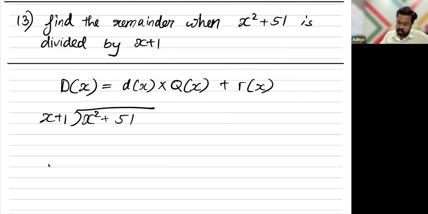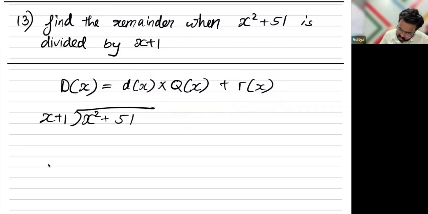So you have x plus 1. Things to remember is that the degree of the remainder polynomial must be lesser than the degree of the divisor polynomial. That is the rule when you do polynomial division. When it is normal integer division, then remainder must be smaller than divisor. Just the difference is that here the degree is important thing, because that's the only way you can quantify a polynomial, the size of a polynomial. Otherwise, it's not easy to compare two polynomials.